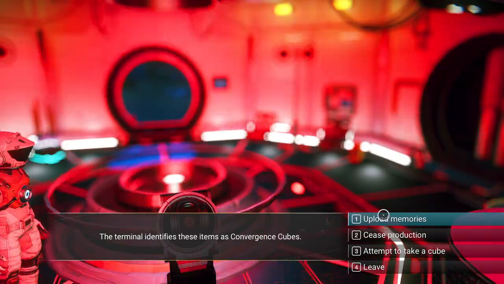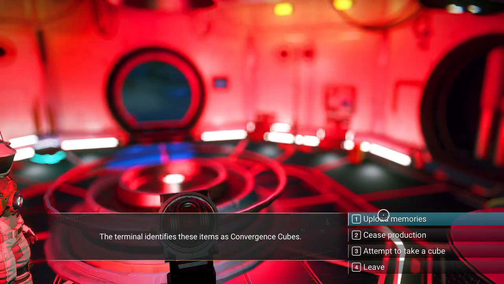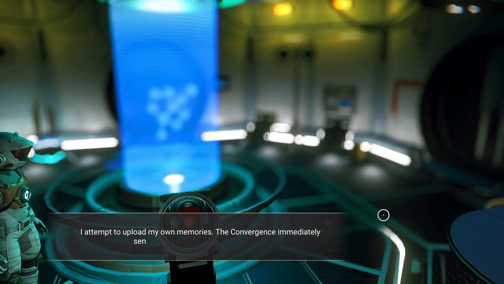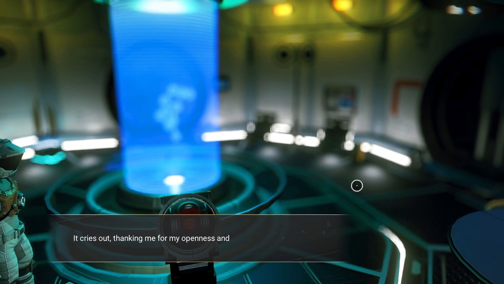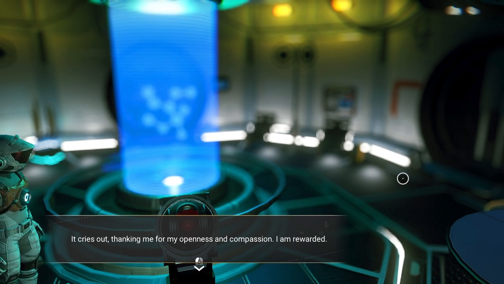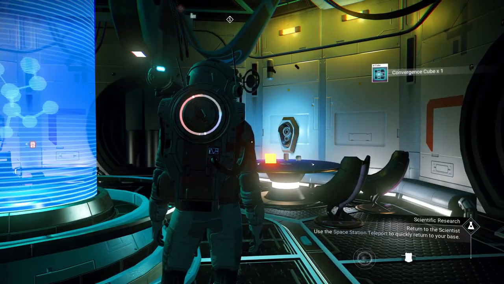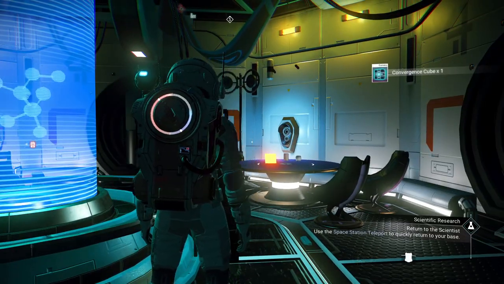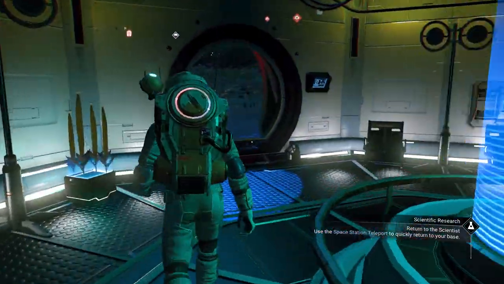I'm going to go ahead and upload memories and see what happens. I attempt to upload my own memories. The convergence immediately senses the presence of a foreign mind. It's gone blue, by the way, everything on the screen here. That's interesting. It cries out, thanking me for my openness and compassion. I am rewarded. So I'm given a convergence cube. Of course, that's what I wanted to get. So that's good. All right, so this terminal is done. We can exit.